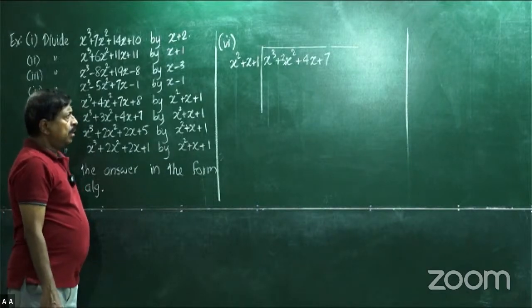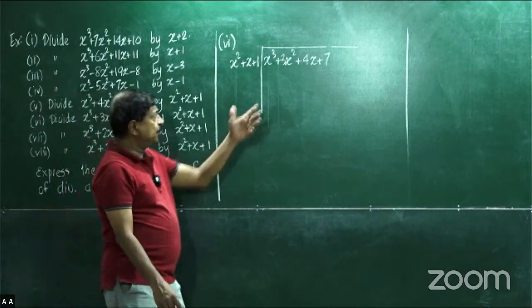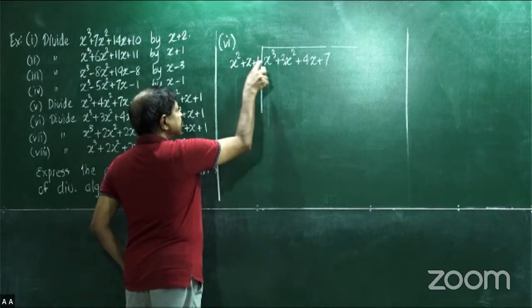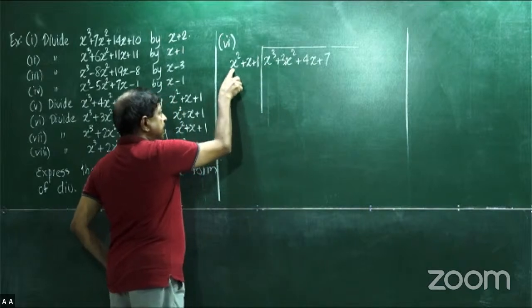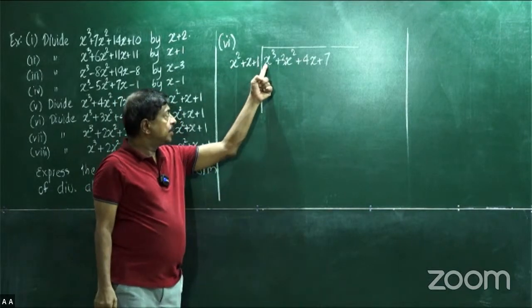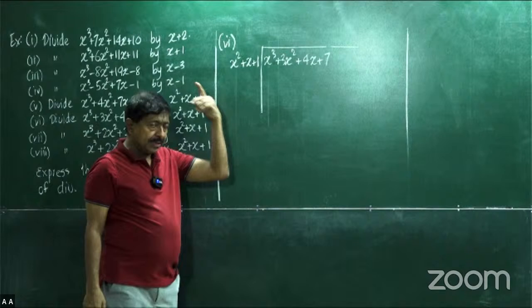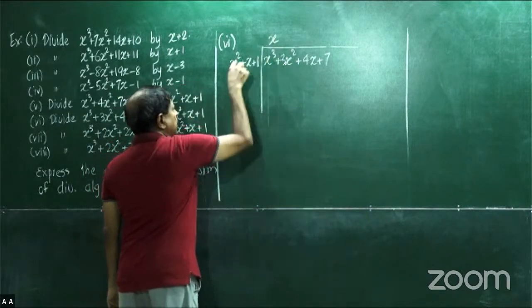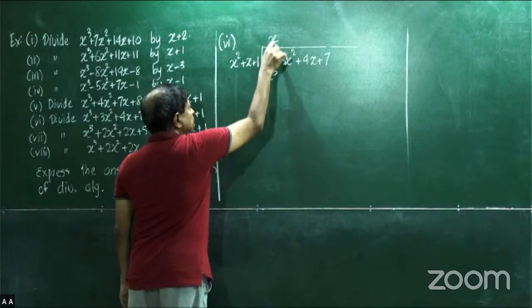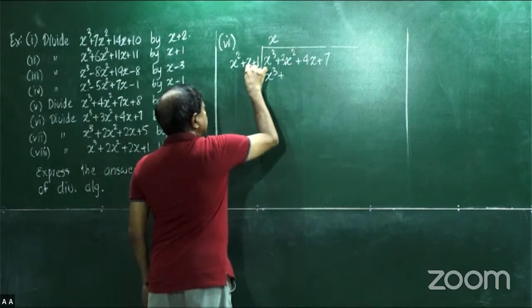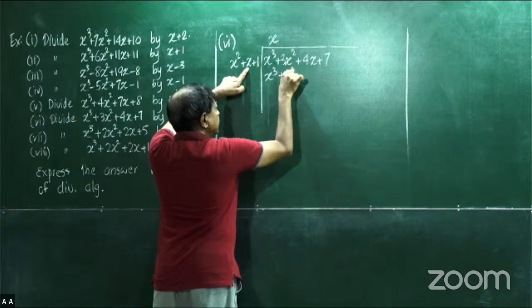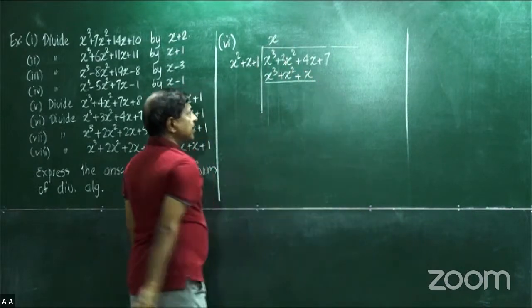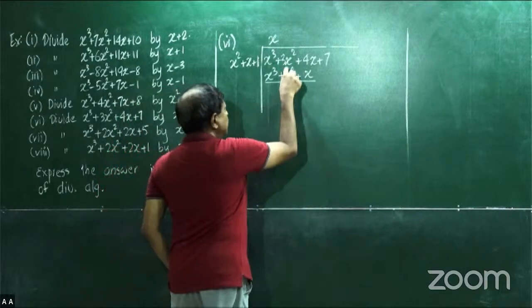Okay. So anyway, I'll do this for you. Again, in the sixth one, x cube should be divided by x squared. You have to take the leading terms and divide them. So x cube over x squared is x. Now multiply x cube. When you multiply these two, you get x squared. Here you get x. When you subtract, this will be gone.